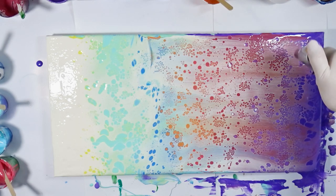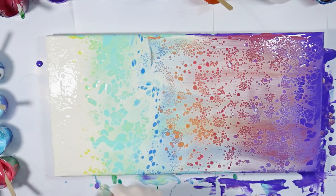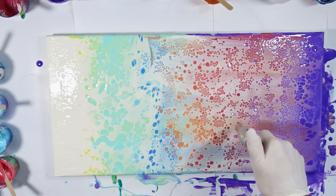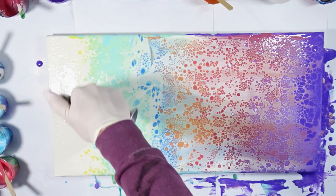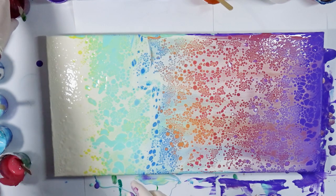But whenever you just want to see cells happening, this is something to go for. It basically cannot go wrong getting cells. If you are in desperate need of having cells in your artwork, a swipe most of times, actually always works to get cells. And this was basically it for this little project. Just to prove you and me that I can do more things than ring pours, but there is a but.